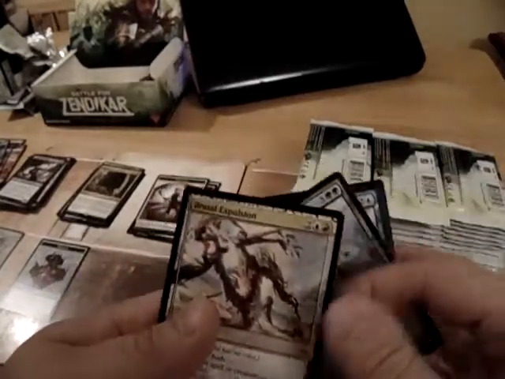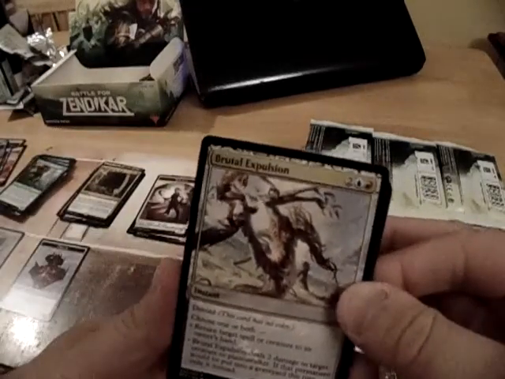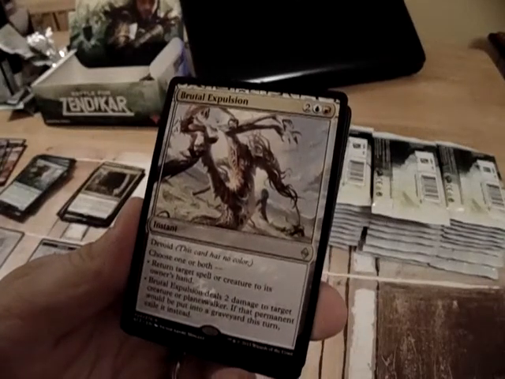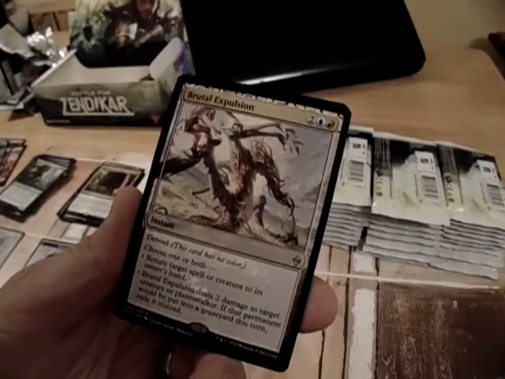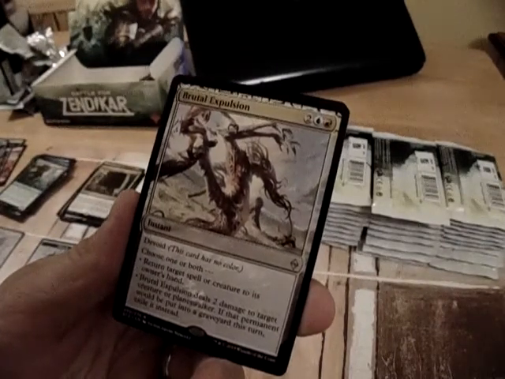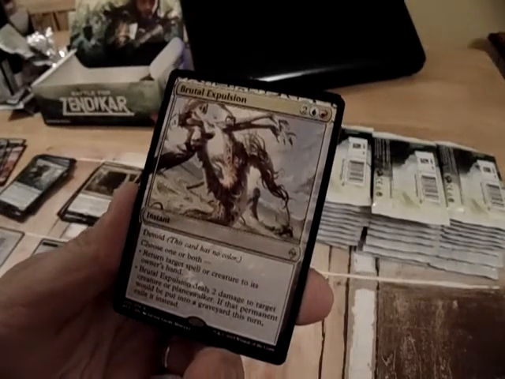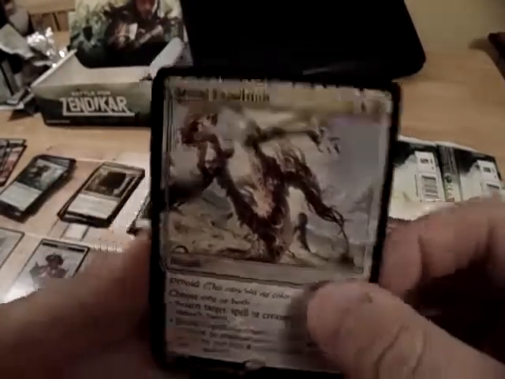Adverse conditions and Brutal Expulsion. Devoid. Choose one or both. So it's 2 colours, red and blue. Return target spell or creature to its owner's hand. And Brutal Expulsion deals 2 damage to target creature or planeswalker. If that permanent would be put into a graveyard this turn, exile it instead. Why would you only ever choose to do 1? That doesn't make sense. Why would you only do 1 and not both on that? Okay.